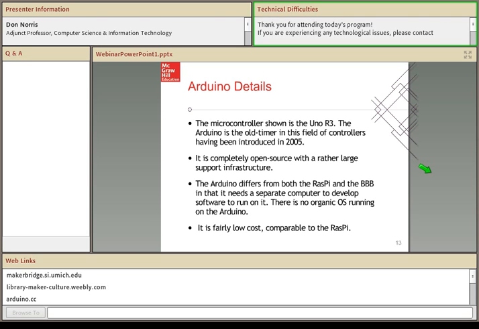It's designed to be a truly embedded system: once you program it and get the sensors working and what you want to control, that's it, leave it alone. Just plug it in and away it goes. It's low cost and very comparable to the Raspberry as far as the cost goes, about $30 to $35.